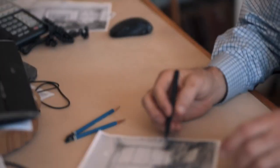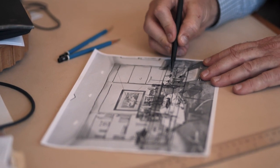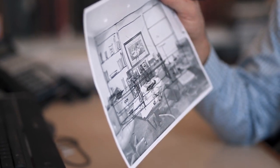We could break this up so that these file cabinets go this way, so that they open this way instead of opening the long way, right? So we can change that up. But how long have we been doing this? 5-10 minutes, right? And now all of a sudden I can go back and talk to my client without having to go to the cabinet guy or go get AutoCAD done, or I can sketch up very quickly an idea of, does this work? And so in 5 or 10 minutes, I have something I can talk to them about.